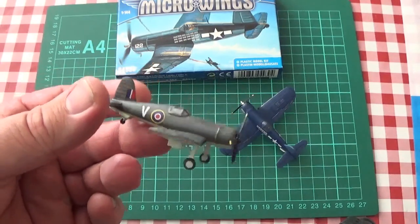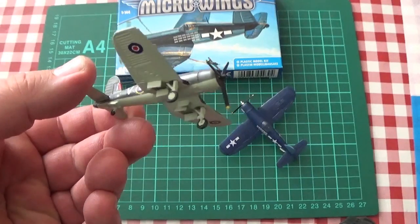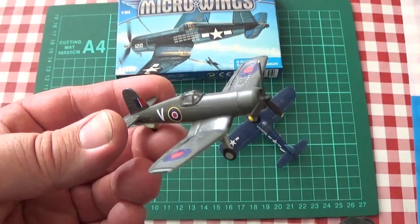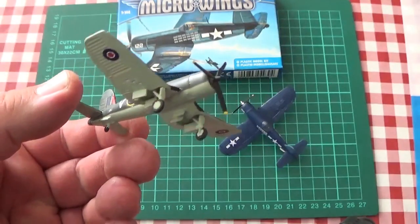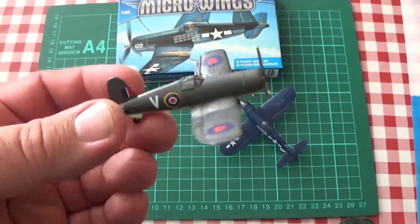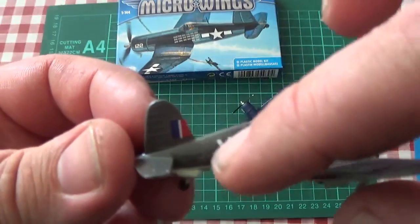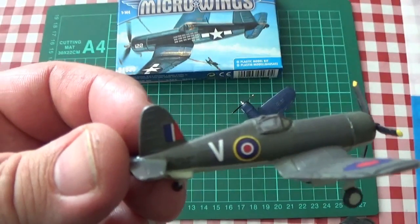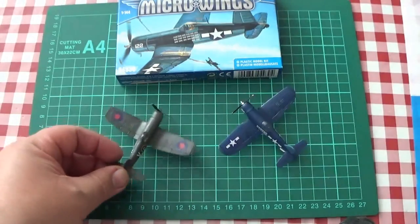You really ought to sand down the seams, because it's gonna show. Or like I did, I just went another variation, so I built this Royal Navy version, sourced the decals from another kit, and DIY the serials. If you're interested in making your own decals like I did, especially here for the tail, there's a tutorial on this channel. Feel free to watch it.